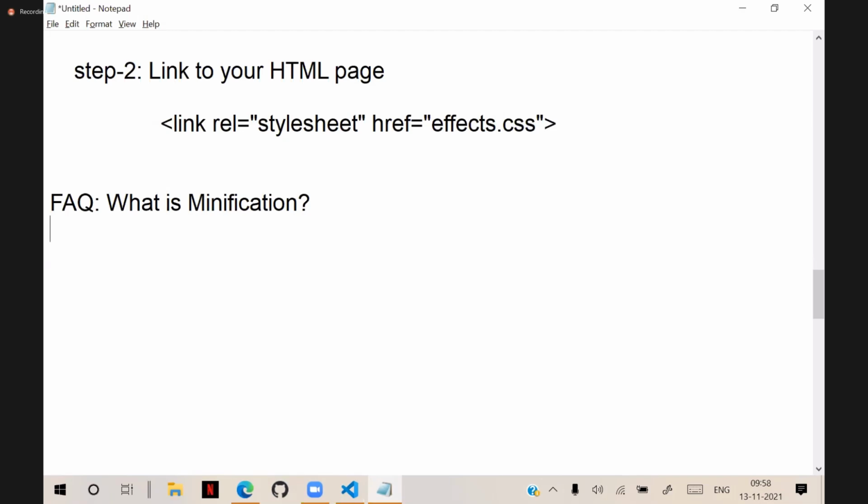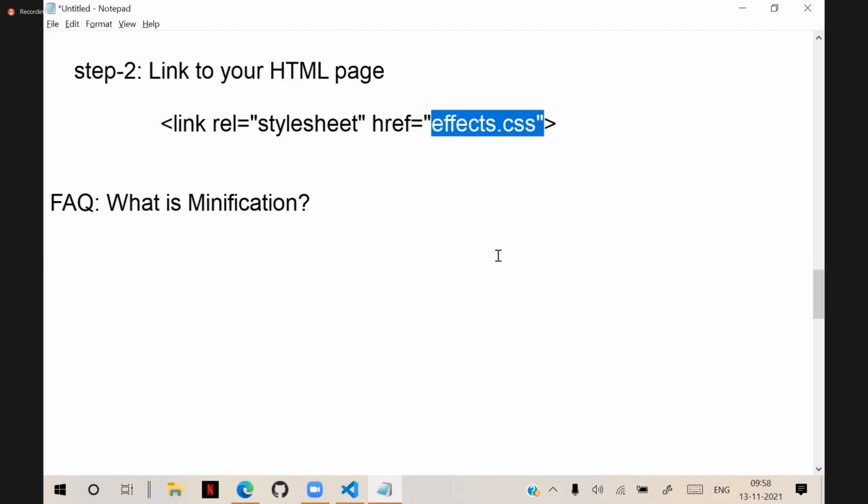So remember, in real-time development, when we are finally giving the website to the client, we should not use this file. We should not use the CSS files. Finally, when you are publishing this website, that means it is going live, you should not use that file.